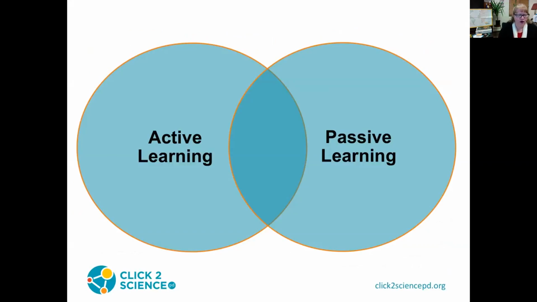As I mentioned earlier, I want to focus on this idea of active learning and passive learning and how that can make a difference in your program. So I want you to think for a moment about the differences between active and passive learning. Let's start with passive. Just get a picture in your mind of what passive learning looks like. Maybe a learning experience that you remember that you would describe as a passive learning experience.